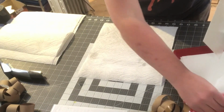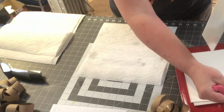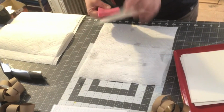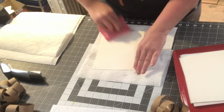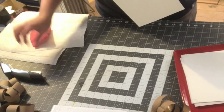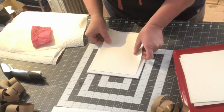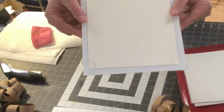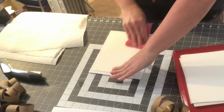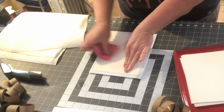And I'm going to soak my sponge just a little bit, just to make it not so dry. So I have a little bit of water in there. And then I like to get the water somewhat off. I lay it on the paper towel just quickly. And I put my coroplast centered on the sheet. And then I gently, from the center, squeeze the water out.